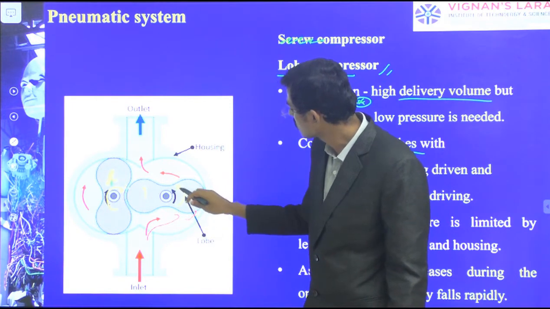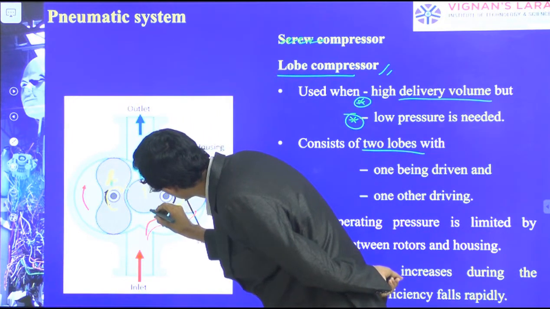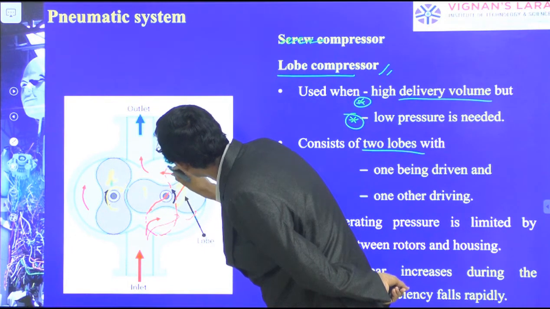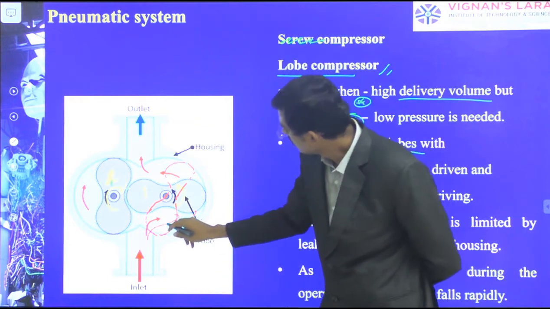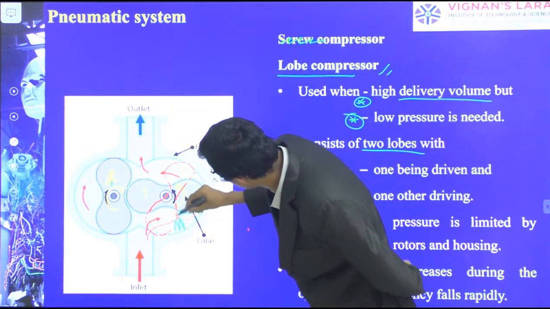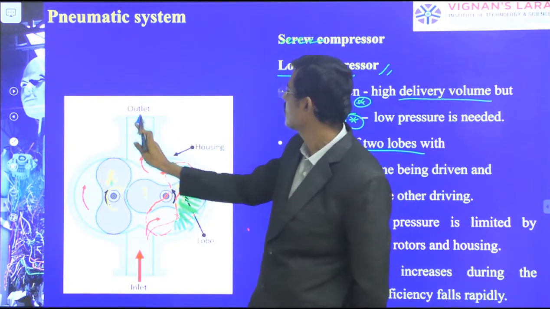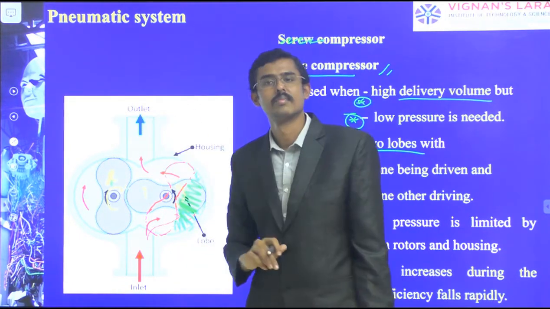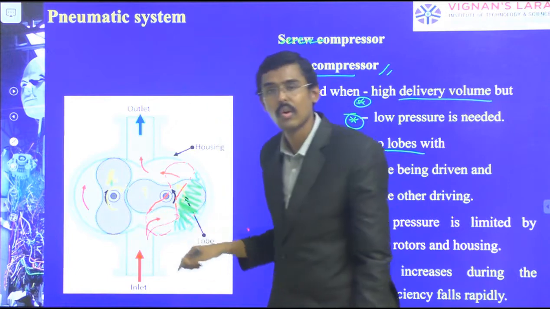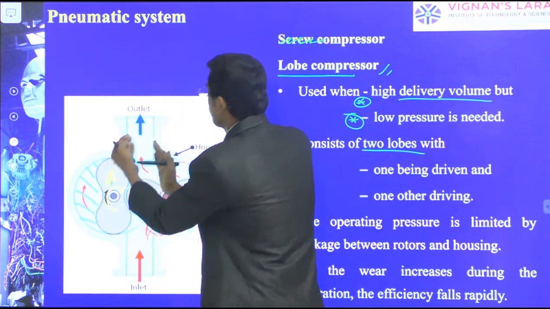In this route, when this is moving anti-clockwise, this will come here. See how it will become. It will become like this. Right? So this volume is taken, this entire volume. A large volume is taken there to the outlet. Again it comes, it rotates, and similarly it goes. So here this volume has been taken slowly to the outlet.